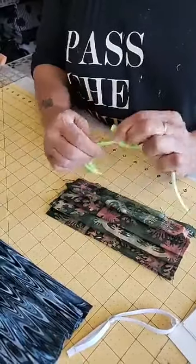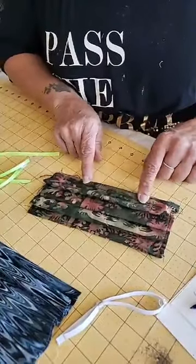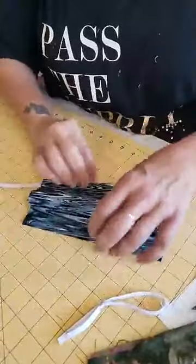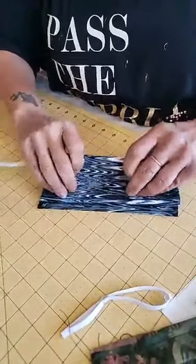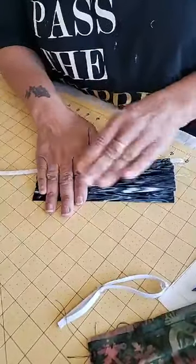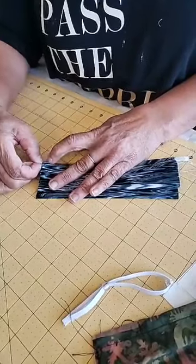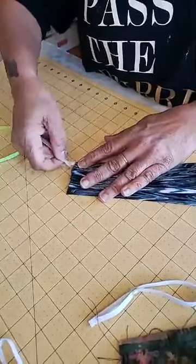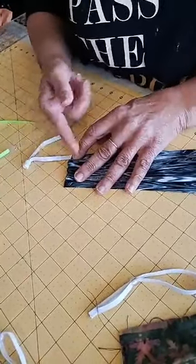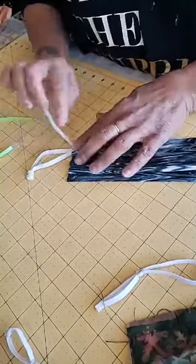Elastic is really hard to find right now. Also, the old way I was doing it was folding the pipe cleaner and putting it inside, but with hundreds of masks to make, that's taking too much time. So the new method: once it's folded and ready to be stitched, take a wire cutter — or a tough scissor you don't care about — and cut your pipe cleaner off just a little on the inside of the fabric so it's not sticking out. When you stitch over it, there should be enough fabric and elastic to cover it. You can also use needle-nose pliers to turn the end in, so people aren't poked by the wire.